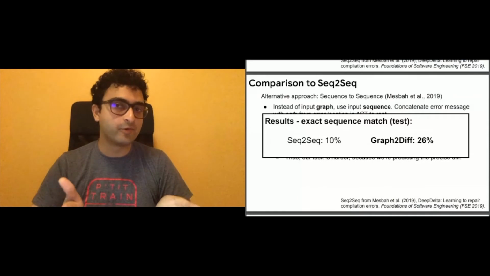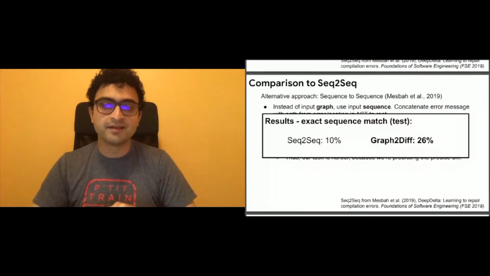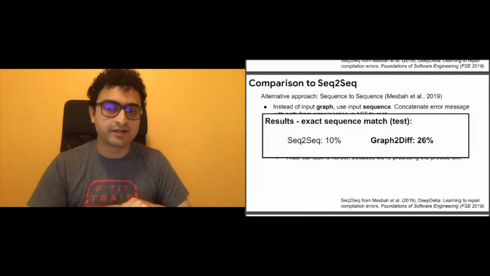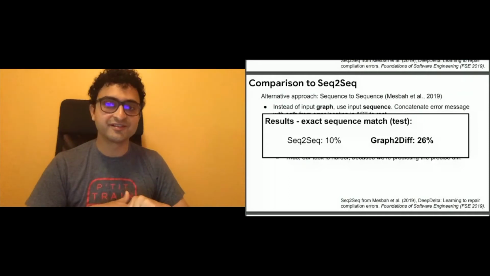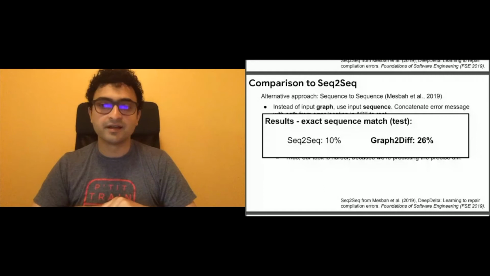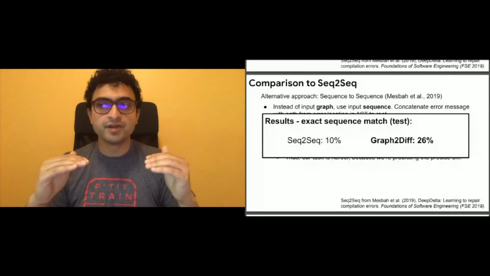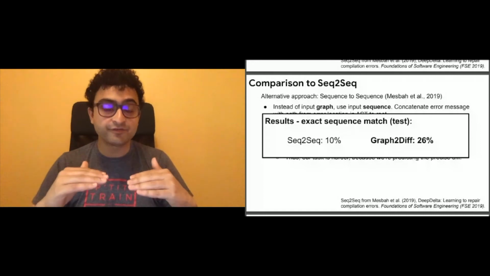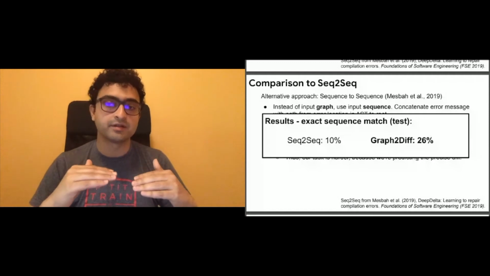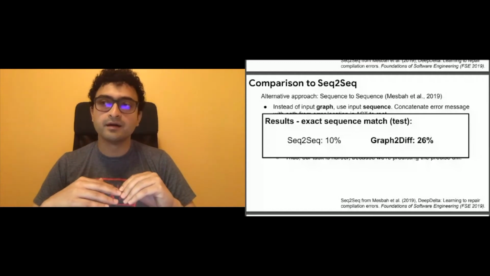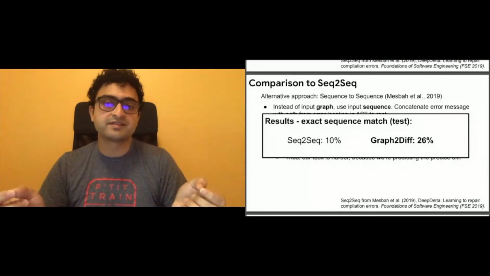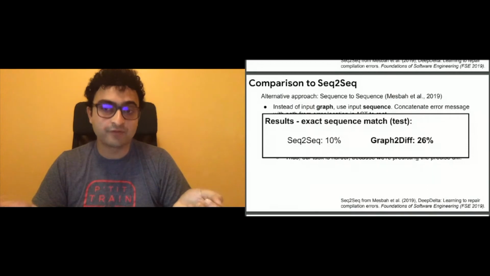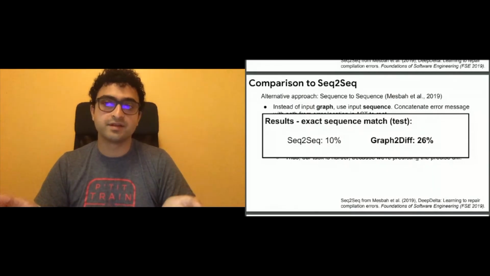Okay, some of you might be wondering, and this is a question we often get, doesn't 26% look kind of low? Don't we get 99% plus in machine learning all the time? That's a good question. And the observation here is that the task is different. It's much more challenging, and the metric is a lot harder. The domain, as you can imagine, fixing computer programs, is hard. On top of that, we're not satisfied with a fix that kind of looks like a right fix. We have to exactly get the right thing, otherwise it doesn't build.